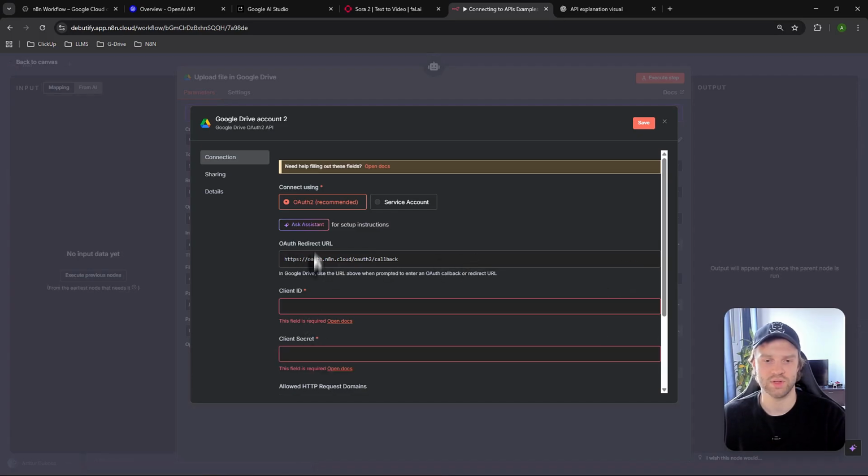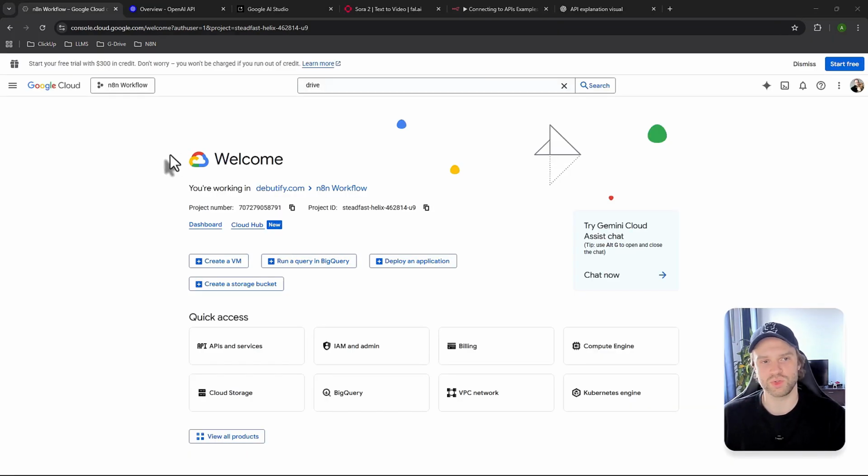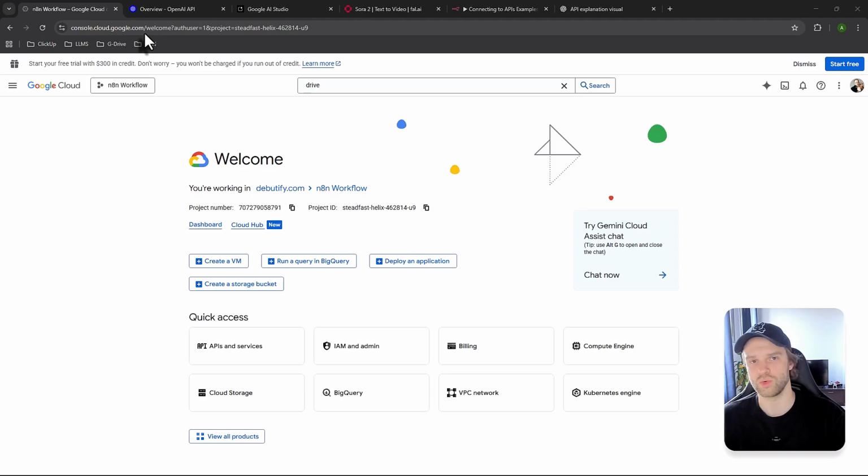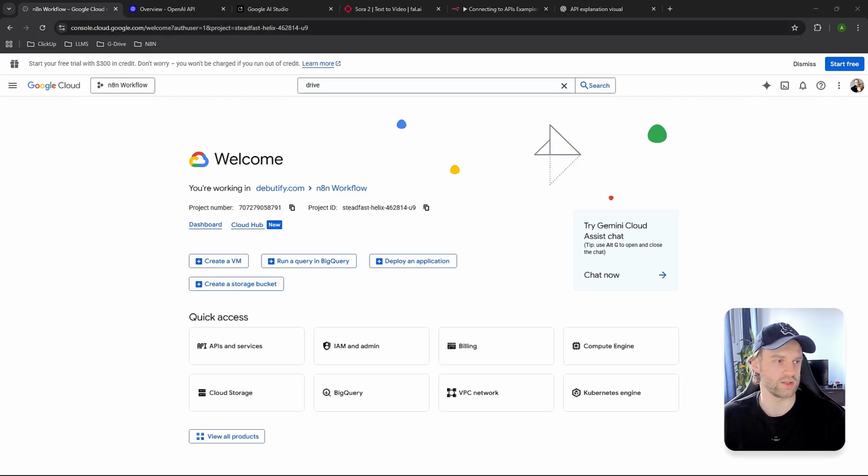And then it's going to give you this authorization or basically redirect URL, which will be also something we're going to be using just in a second, okay? So we have three key components here: redirect URL, client ID, and client secret, okay? So let's go to Google Console and let me show you how that works. So before everything, make sure to go to console.cloud.google.com, or basically just type in Google Console and create an account. And what you do, you're going to be on this main homepage, and then you can create a project. Okay, that's where you start.